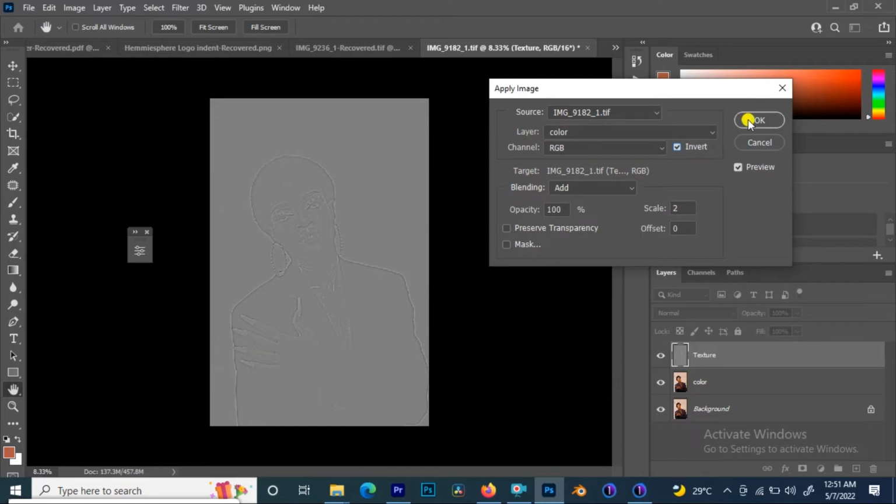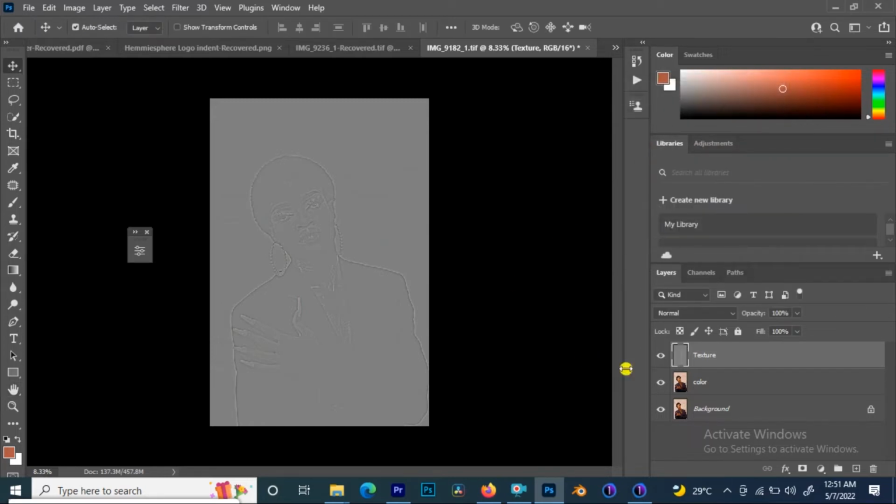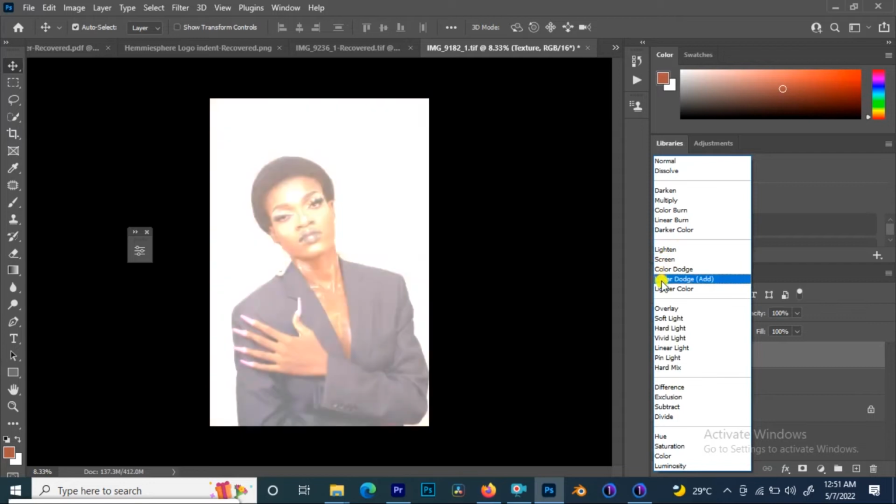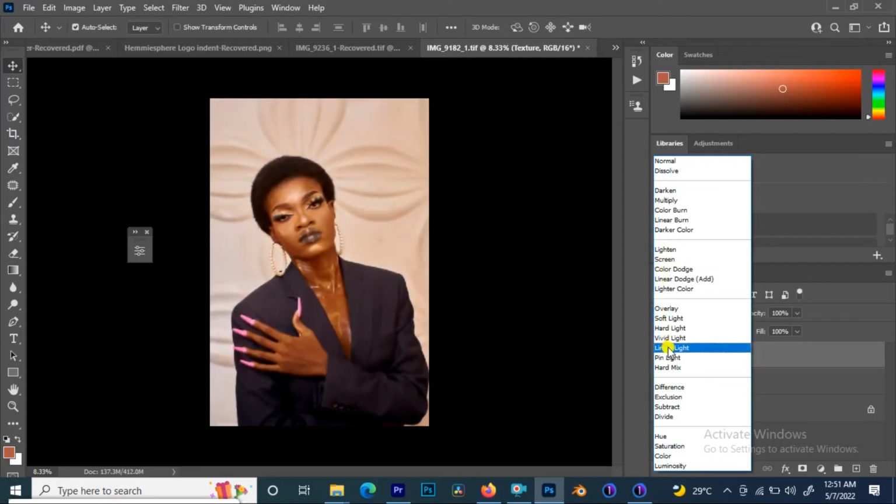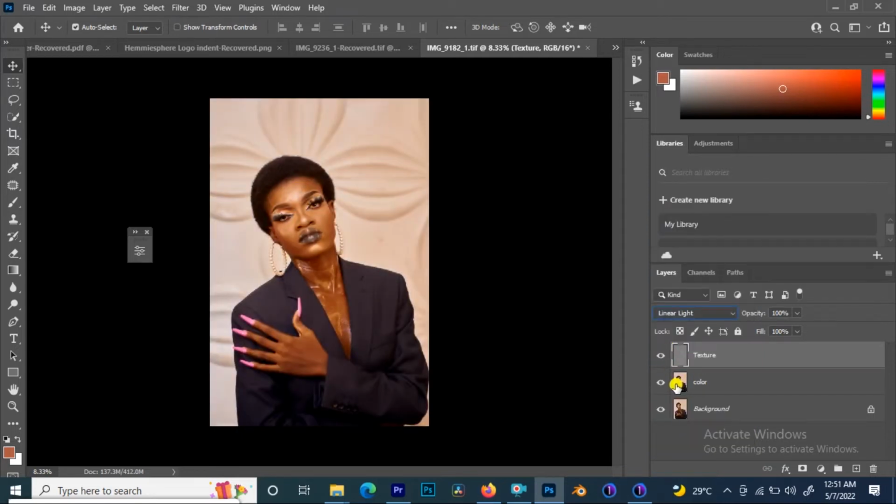Then you click OK. Now the next thing you want to do is go to your blending option over here and change this to Linear Light, like so. The next thing you want to do is hold Shift on your keyboard, and while the texture layer is selected, hold down Shift, then click on the color layer.